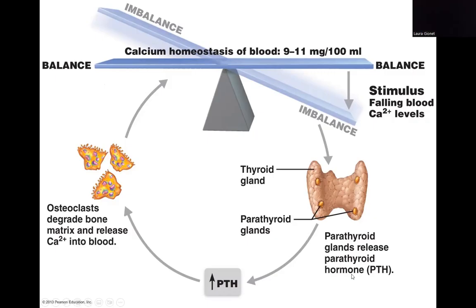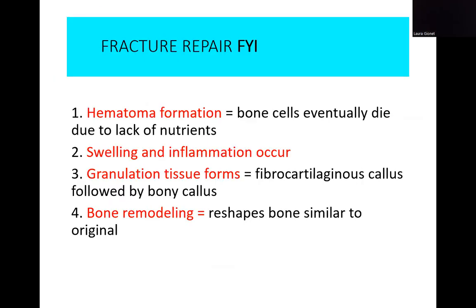We just talked about this targets. It's going to target the osteoclast, the kidneys, convert vitamin D to calcitriol to absorb more calcium, and thus we increase blood calcium levels back to normal. Over here, they show you some osteoclast. Doesn't it look like a Pac-Man? I think it looks like a Pac-Man. Osteoclasts degrade bone matrix and release calcium in the blood. But that's not the only thing the parathyroid hormone does. And so we want you to know the other mechanisms now so that you start getting it down for AMP2.